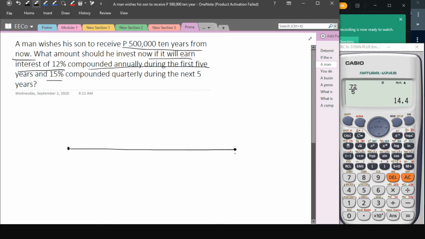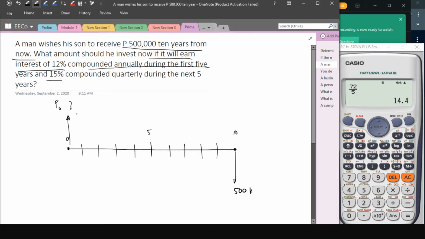Papasok or palabas ang pera? Papasok ang pera dun sa bata. You have 500K on the 10th year. Okay. 10th year. 6, 7, 8, 9. So, this is the 5th year. 4, 3, 2, 1. 0 year. Ngayon, magkano yung ilalabas nyo? Ay, ito yung hindi natin alam. Yung present worth of the money at year 0.